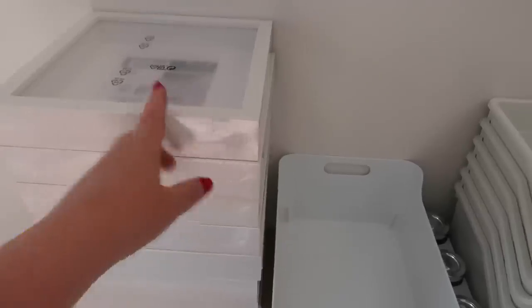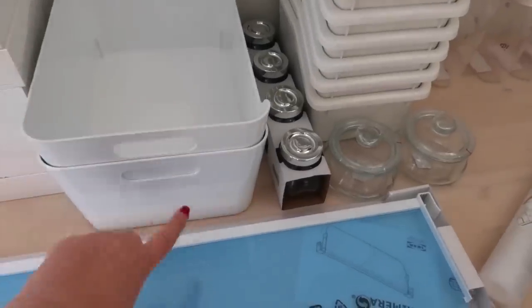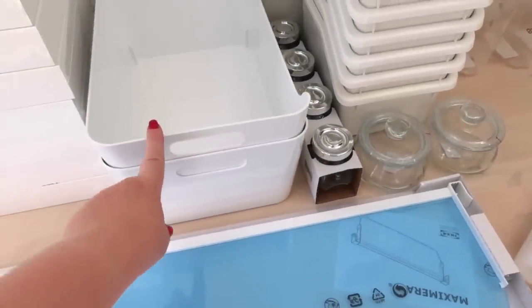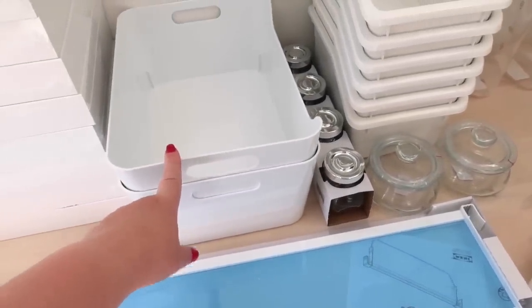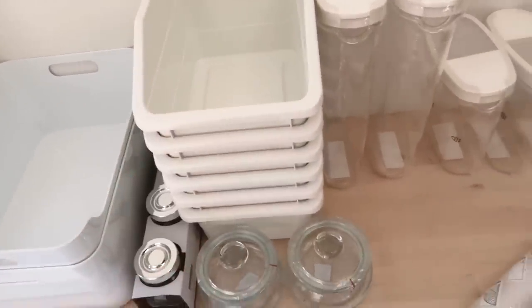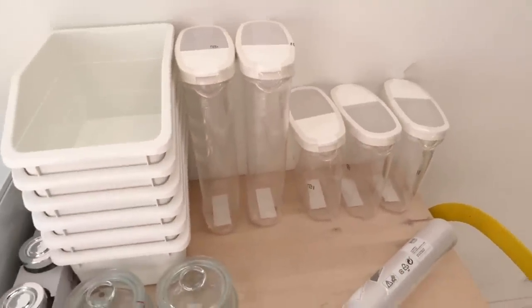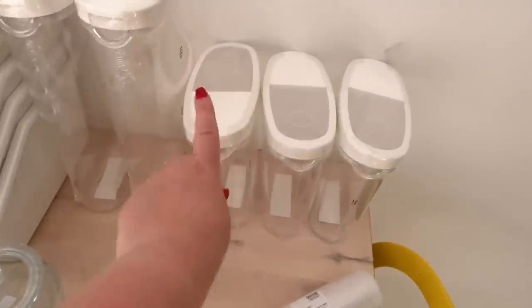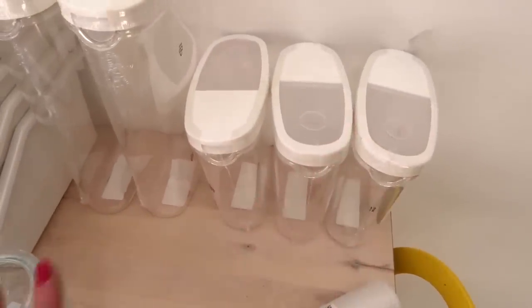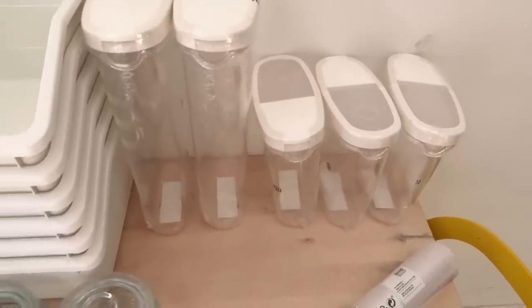These frames here are going on the back wall, so they're obviously not for storage. I've bought some big plastic buckets, which I'm hoping to use for my cleaning products. I've bought these for kids' snacks, my snacks, Stephen's snacks. I've got these which I'm hoping cereal's going to go in, but Stephen thinks they're too small, so we shall see. These are for some flour, and we've already got ones for pasta and spaghetti, so I'll show you those. So I didn't need to get any for that.